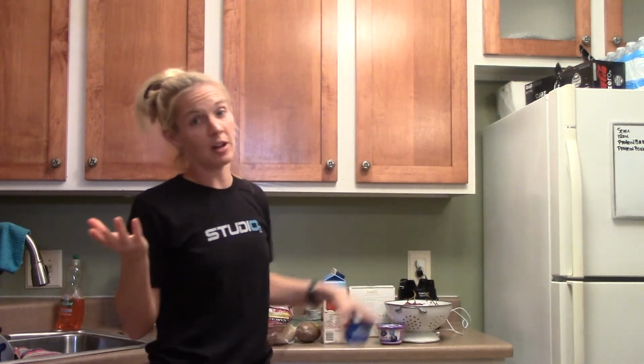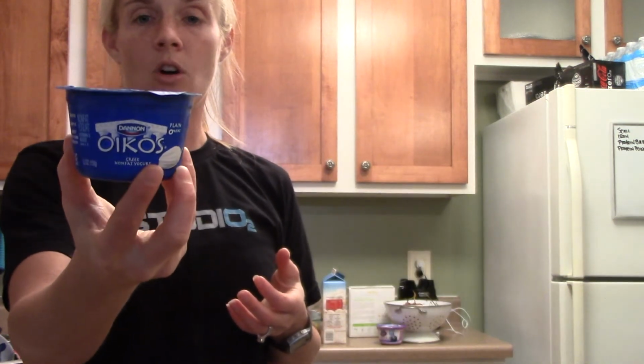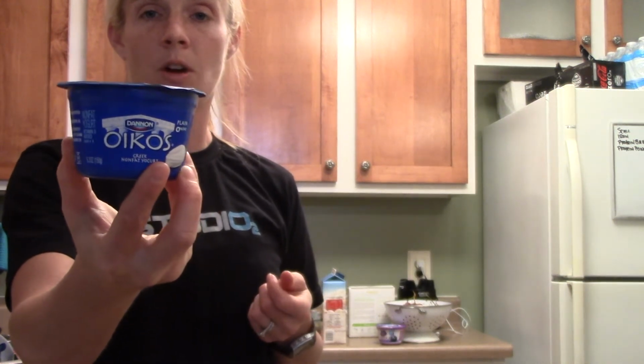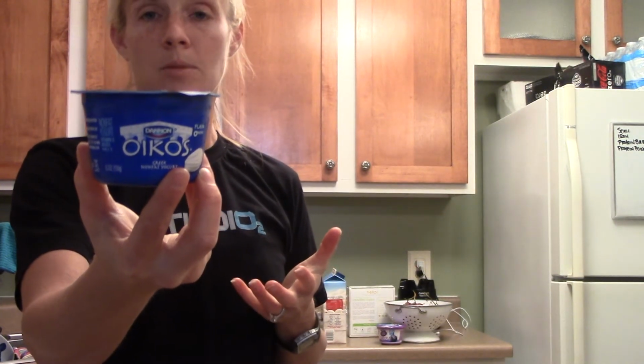And something I'm going to do tonight, now this is just sort of a little secret that I use to bring in a little bit more protein when I'm making a dish. We're going to have fish tacos, and I'm going to do a little bit of a spicy slaw mix to go on there. So we're having the fish, but we wanted to bring a little more protein in. So this is just a plain Greek yogurt, and they have all different kinds, but this one's just 0% fat. We've got 6 carbs in there and 15 grams of protein.